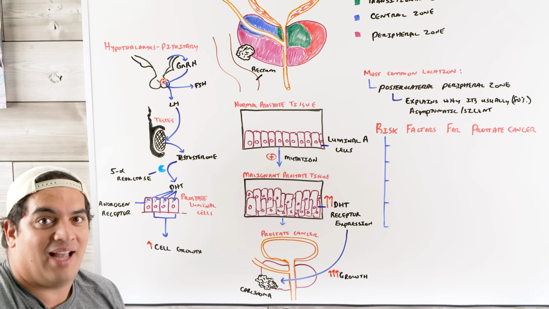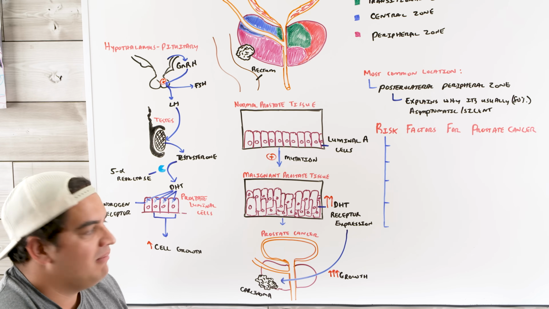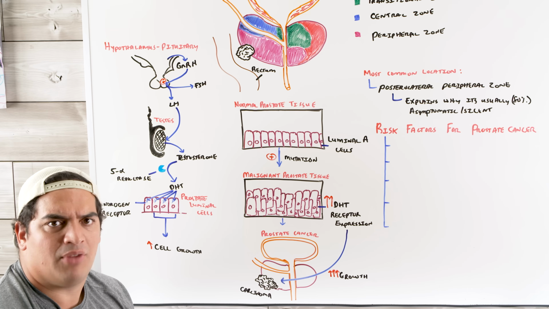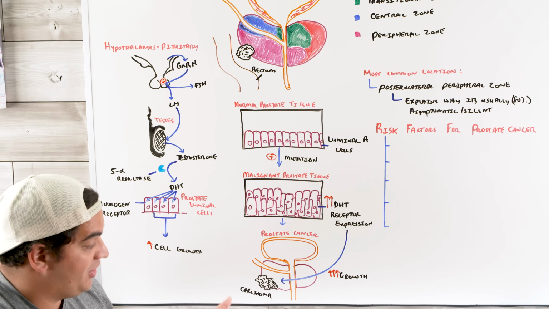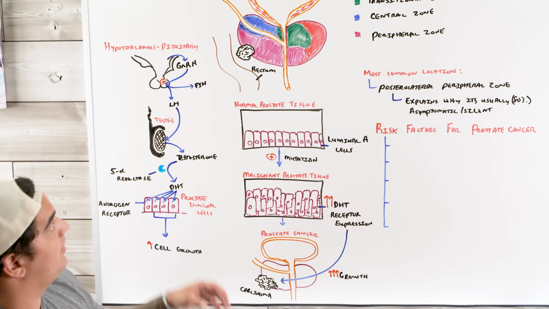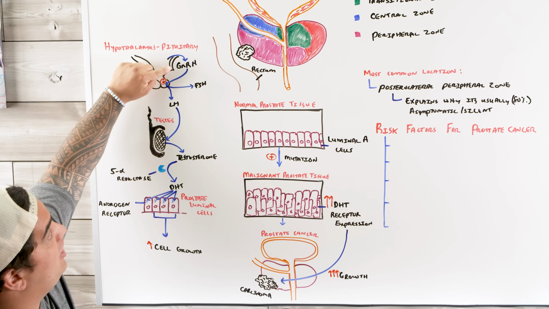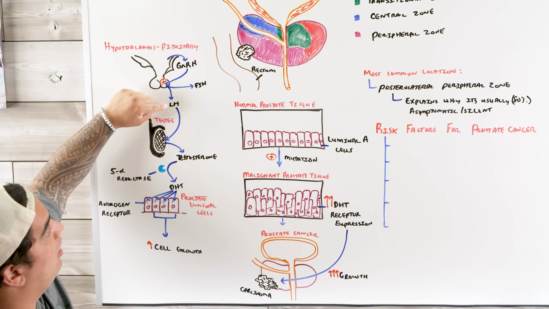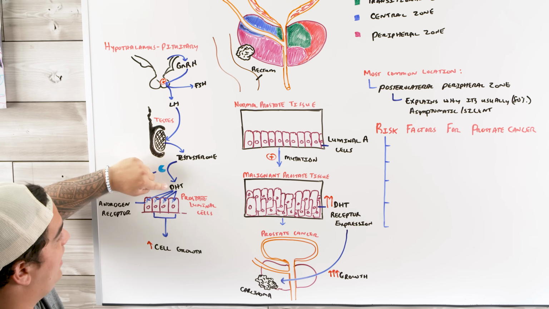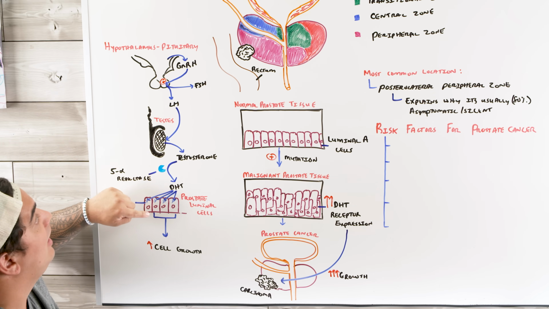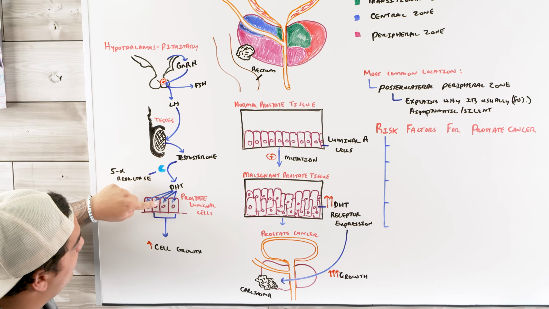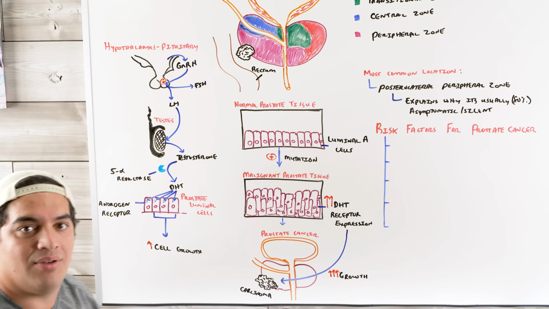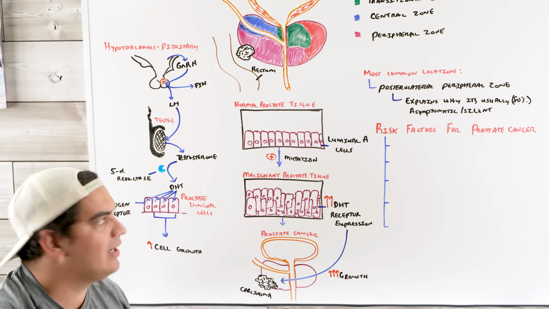Imagine I came up with drugs. I have a patient who has prostate cancer. Can't get rid of it. They're stage 4. They're metastatic. We actually don't technically call it stage 4. We just say it's metastatic hormone-sensitive prostate cancer. If I gave a drug that blocked GnRH, well, then I could potentially lower LH, lower testosterone, lower DHT, lower the cell growth. If I gave a drug that theoretically could block DHT or any kind of androgen binding here, that could also decrease cell growth. Well, that's kind of cool.